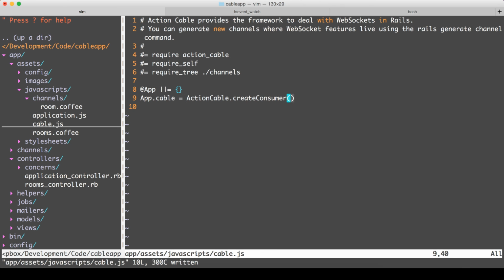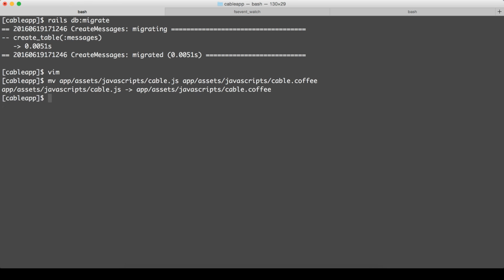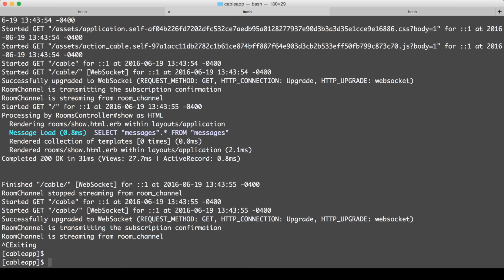So now I just need to go in, we'll quit that, and we'll go in and move from the app, assets, JavaScript, I think it's called channel, no, cable. We're going to move that to app, assets, JavaScript, and then cable.coffee. And I very much doubt that's going to do anything, but we will see.